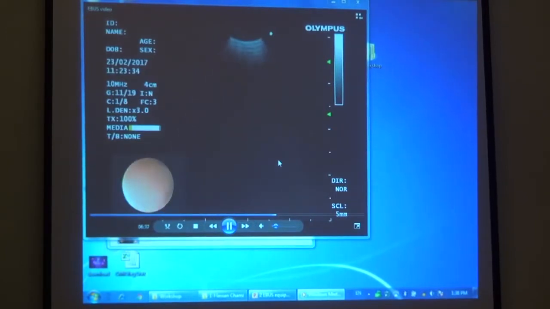So I have a good visualization and try to avoid the areas that look like blood vessels or necrotic for you. So again, this is the pulmonary artery under this lesion. And this is air artifact here that you see, and I showed you that because you don't have good apposition. This is all air artifact. Still on the left here. So here we're going to the grind up on the other side. Again to that lesion.